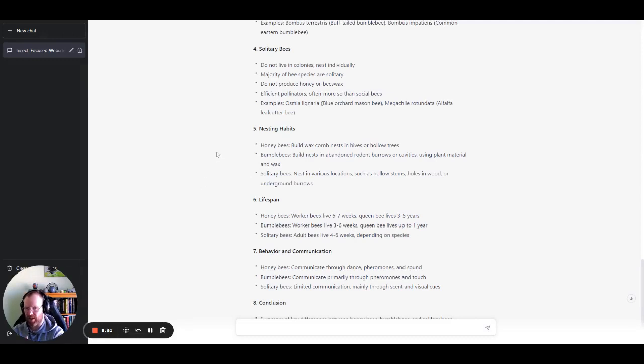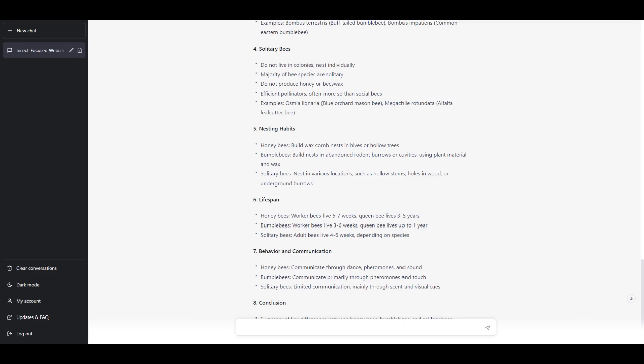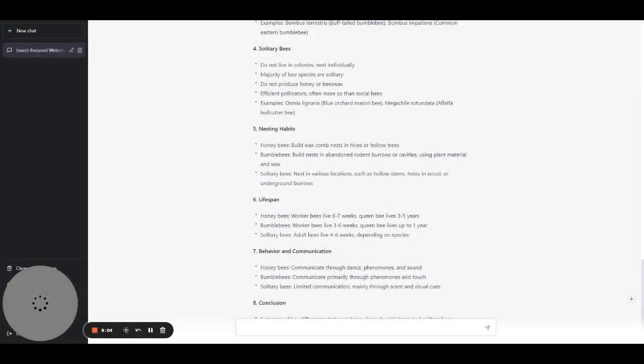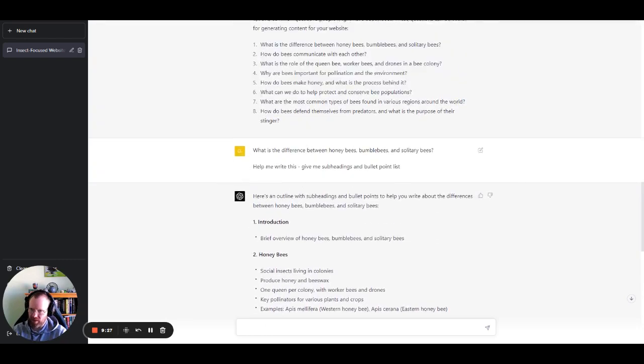It messed up. When I went to share Mangles, it's not letting me, but I can tell you that there was 1,600 searches for honeybees. So that will work really well. So you're just going to Mangles tools. I've linked it below. It won't let me share it for some reason. I think it's because Loom's been doing updates and messing up. But 1,600 searches. You just need to verify these questions.